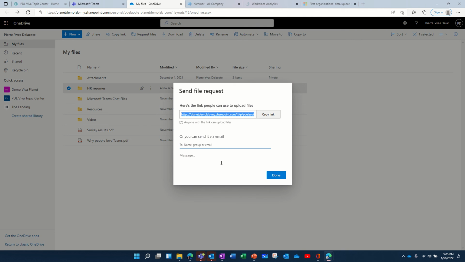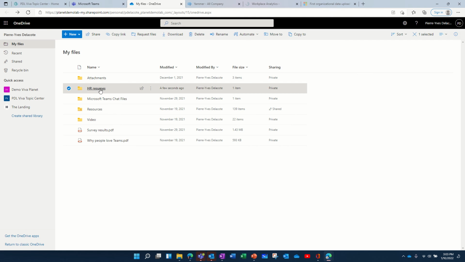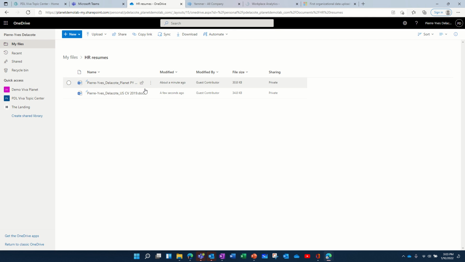Now I'm switching back to the HR. So now I go there, and I have both files with my first name and my name that I entered in the screen. So I can see all the files here, and obviously since it's a folder in OneDrive, I can share it with my colleagues so we can all work together and see all the files of all the contacts that send us a document. So that's how you can collect several files.